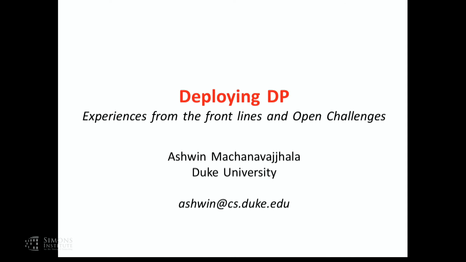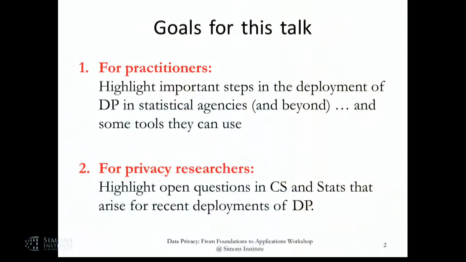All right. I'm going to talk about some of my experiences in deploying differential privacy, mostly in statistical agencies or in collaboration with statisticians and social scientists. And I have two very ambitious goals for this talk, which I probably will fall short of. For practitioners in the audience, highlight what the important steps are in deployment of differential privacy in statistical agencies and in other agencies as well, and maybe mention some of the tools that they can use.